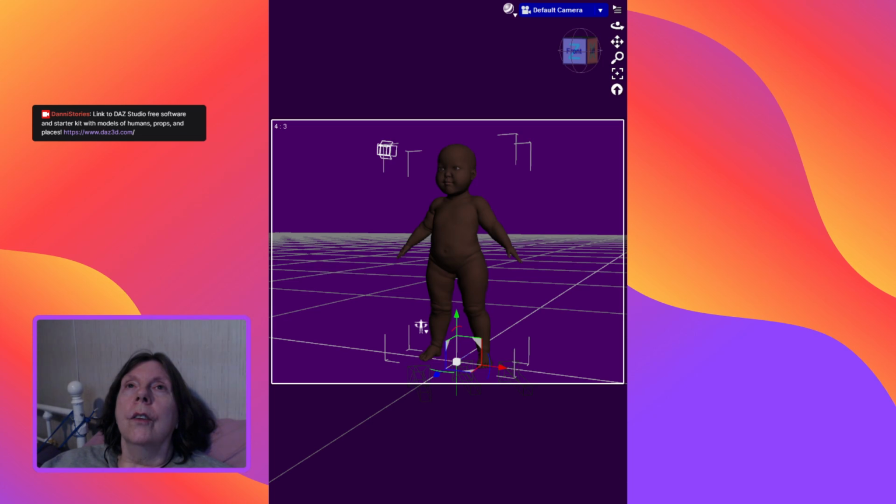All right, extract all. Okay. So I'll go down to baby hair. Yeah, here it is.